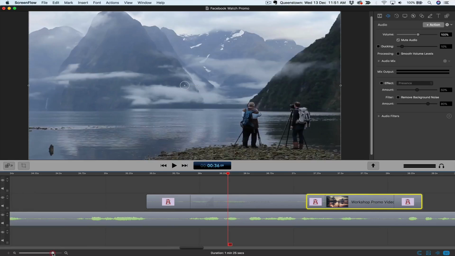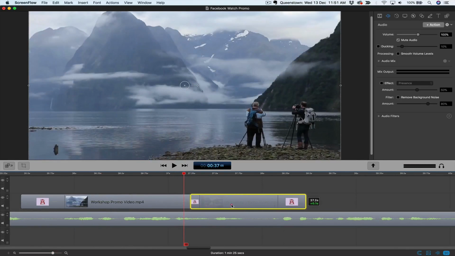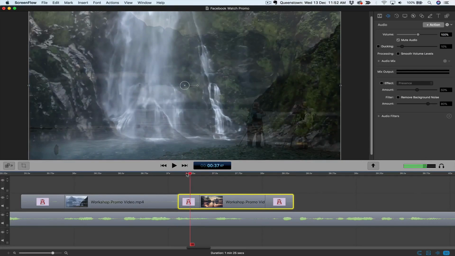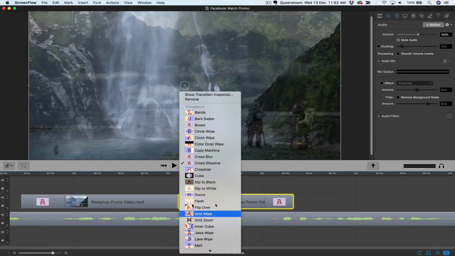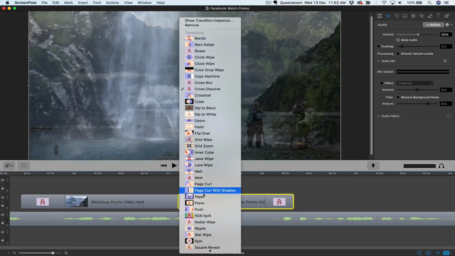You can move this to zoom in and out. So here, because I put this on top of there, it becomes a transition. It's really smart. As soon as you overlap, it becomes automatically a crossfade, right? But if you don't like the crossfade, you can change it to whatever. They've got all the different kinds of wipes, silly ones too. I usually just do quick cuts or cross blurs. Otherwise, it always seems a little bit crazy.